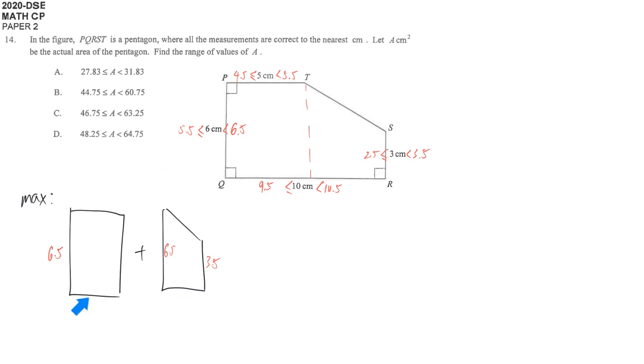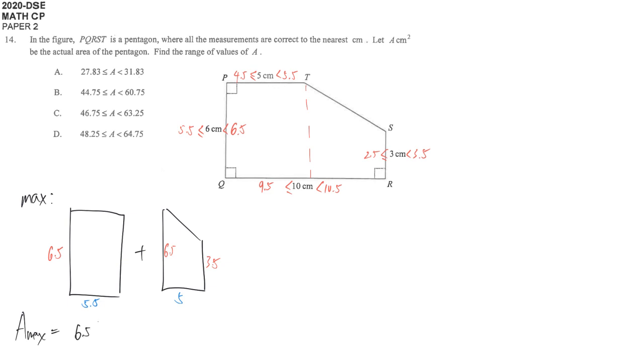In order to get the maximum area, of course we should allocate the 0.5 into the full rectangle rather than just a trapezium, because some area is wasted in the space here. So therefore we make our decision: we should allocate this part as 5.5 cm. Even though the total length of Q out is 10.5 cm, the rest will be 5 cm only. This is the maximum area case, then we can now get the area.